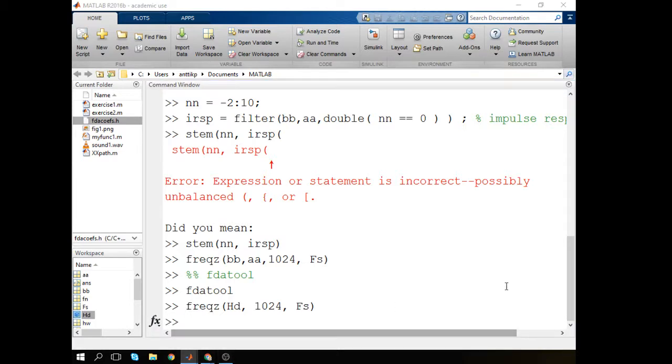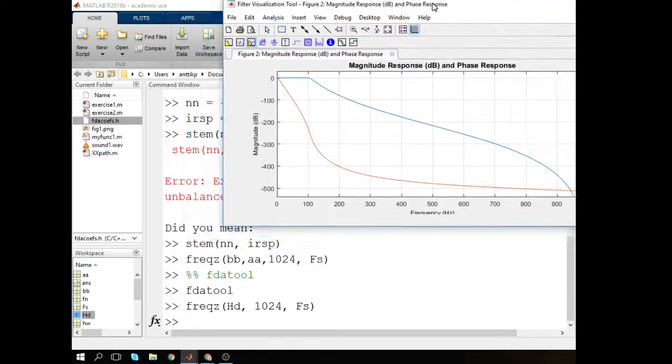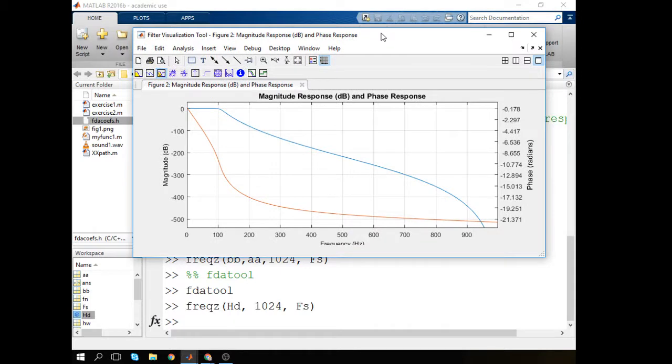Hopefully this will come okay. Yes, it did. So you can directly use those Matlab workspace variables in fdatool, and you can then export to this workspace any of the results you have done in the fdatool. That's nice. Good.